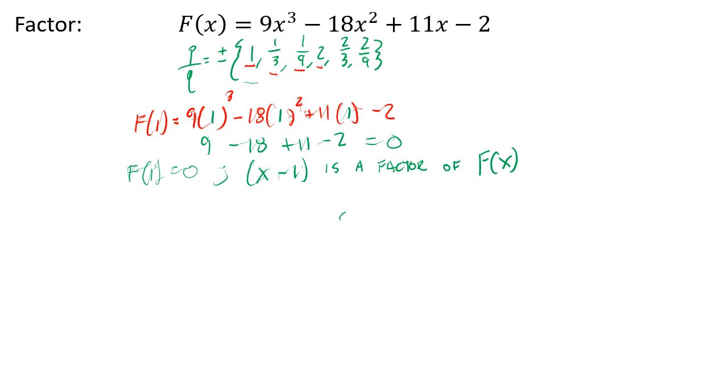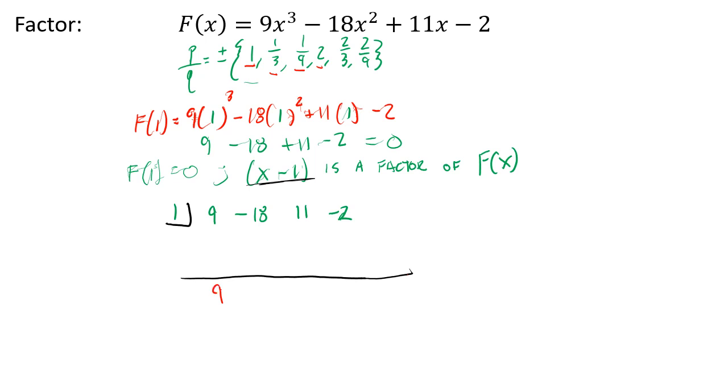Well, now we just do synthetic division, because if we have one of the factors, we're basically back to our original thing we could do at the start of this video: if we were given one of the factors, we can factor the cubic. So 1 is the value we'll use for our synthetic division. The coefficients are 9, -18, 11, -2. I'm taking those off the original polynomial.